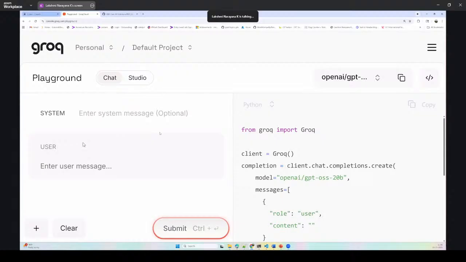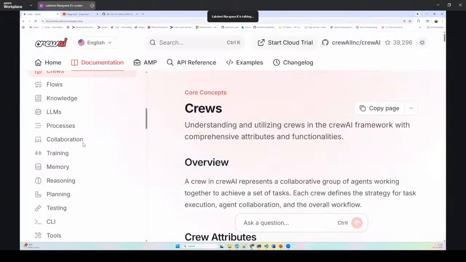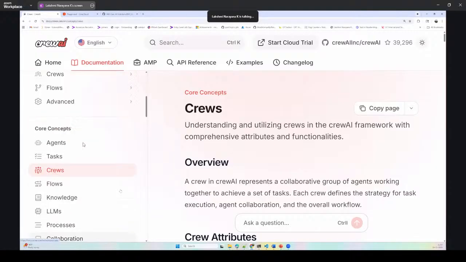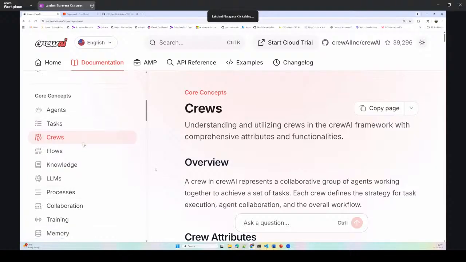I've seen a question in chat. Someone is asking about the CrewAI subscription. For what we are doing, and if we want to implement small projects, not enterprise-grade projects, there is no need to take the subscription, because here we are not using their cloud storage. We are not using any of their things to store our data, because for everything I have got a free tool for you all. So for CrewAI, we are not going to take any subscription. The CrewAI docs we are using just to understand what is available and for our specific requirements.